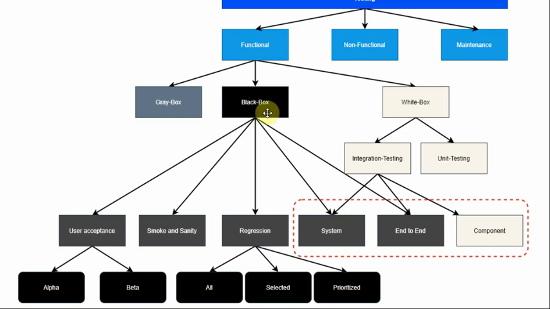So we can see here black box testing has regression testing, whereas we have seen regression in maintenance testing as well, and it might come again somewhere else as well. So we are reusing the same concept in different classifications or categorizations of testing, and this is perfectly all right because we use the same concept again and again, but the way we are tackling a problem could be different.